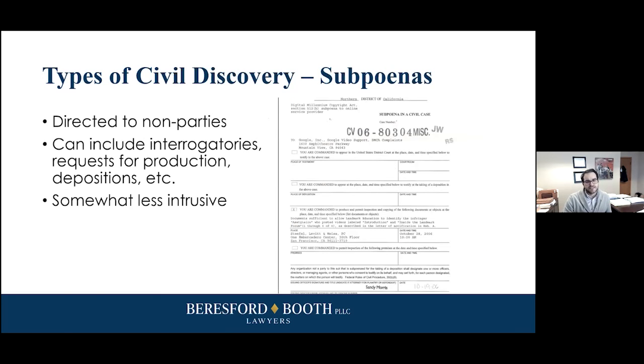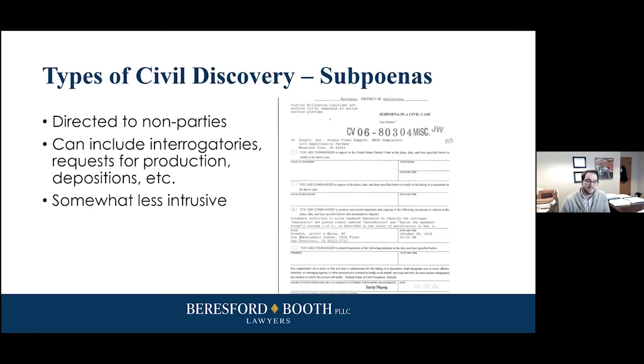Now, so far we've talked about the sorts of discovery that can happen between the parties in the lawsuit. So the plaintiffs, the defendants, the counter defendants, and so forth. Of course, there's going to be a lot of situations where relevant information or testimony is not going to be given by the actual parties to the lawsuit. In other words, it's going to be information or testimony that is kept or known to non-parties or third parties. The way that information is gotten in the civil discovery process is through subpoenas.